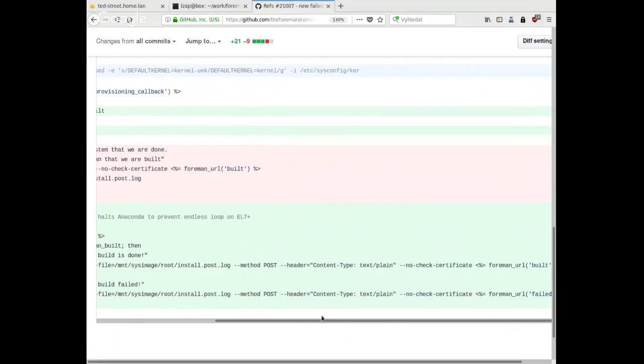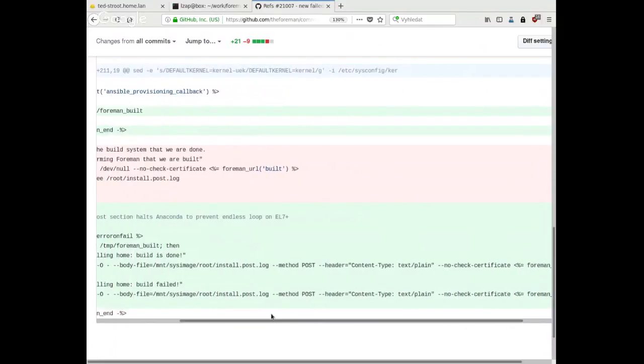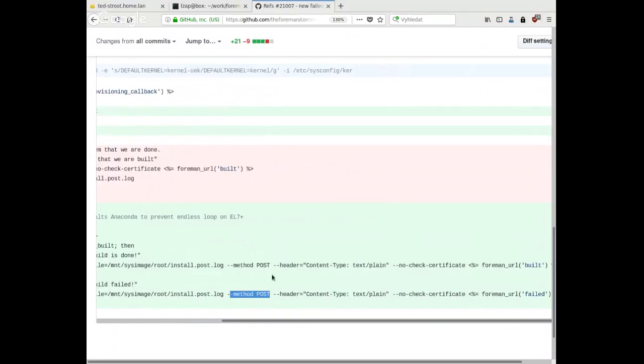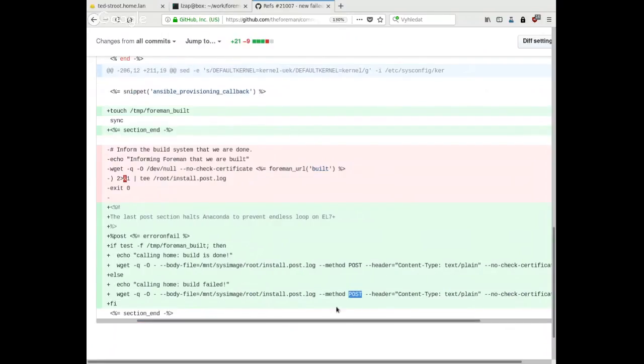And that's what I did. It actually accepts a body, an HTTP body. The method is actually POST. We used to have the Foreman URL build command only as GET, so this is still there for backwards compatibility. We don't want you to change all your scripts; I can understand that there are a lot of scripts in the wild using GET. So the build command is now POST, at least in the new version of our Red Hat template. But it also will work with GET, and we also can send this file along.